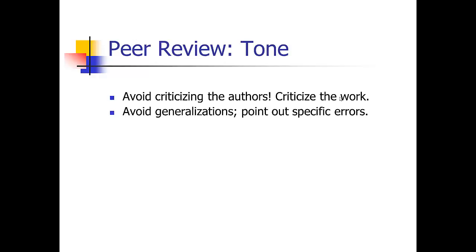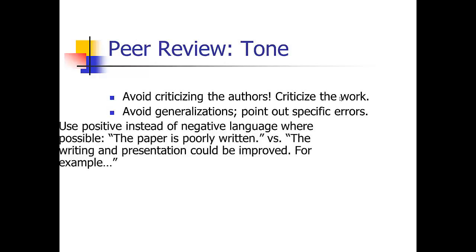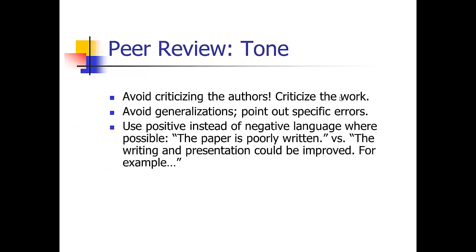Avoid generalizations. It doesn't really help to be overly general with your criticisms. You need to point out very specific errors. Otherwise, it's not helpful to the authors. It's not constructive criticism. And again, use positive instead of negative language. So instead of saying the paper is poorly written, you can say the writing and presentation could be improved. For example, let me give you a specific area where it can be improved. So be constructive, be as positive as you possibly can.